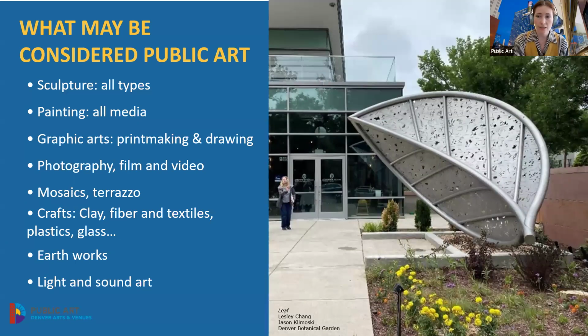So what is public art is a question worth considering. It can take many forms. This is certainly not an all-inclusive list, and there's always things being added. But just kind of as a starting point, these are some mediums that we tend to see pretty frequently and that are particularly well suited for public art. You see a lot of sculptural work, from more traditional bronze and marble to maybe newer metal, interactive. We have paintings, whether that's a mural piece or a framed painting on an interior call. Some of our interior calls, we also see printmaking, drawing, photography. We have a number of film and multimedia pieces.